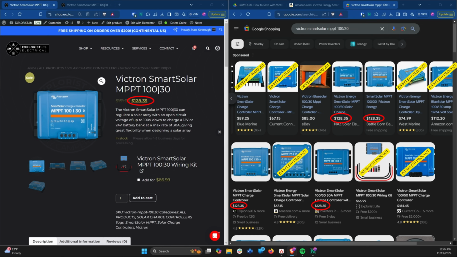Yeah, and I think it's important that you can test that. You can go to Google and search for Victron Smart Solar MPPT 130, and you'll notice that explorist.life and Amazon and Battleborn Batteries and PKYS and whoever else is selling it is probably going to be at that MAP price. Now, there's going to be a couple dealers who may choose to sell a little bit more expensive. Maybe they got some specialty stuff going on, or maybe selling online isn't their key focus. But all of us who are in that lowest range, we're all priced the same.